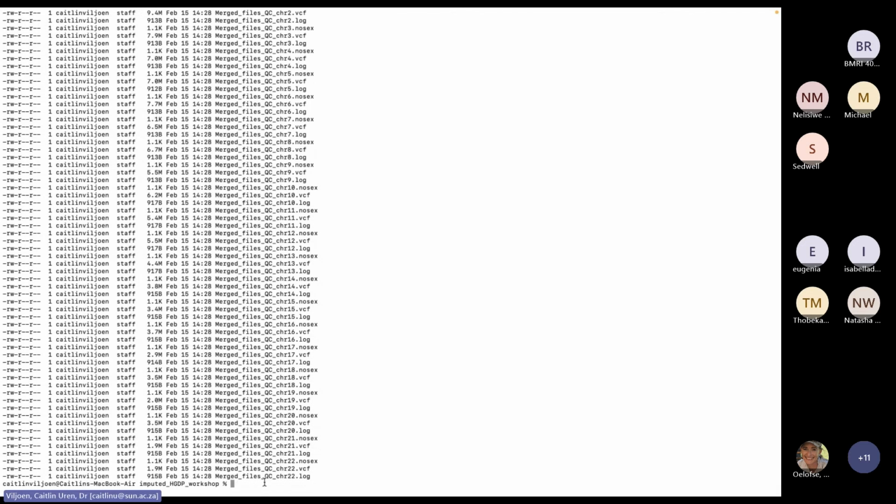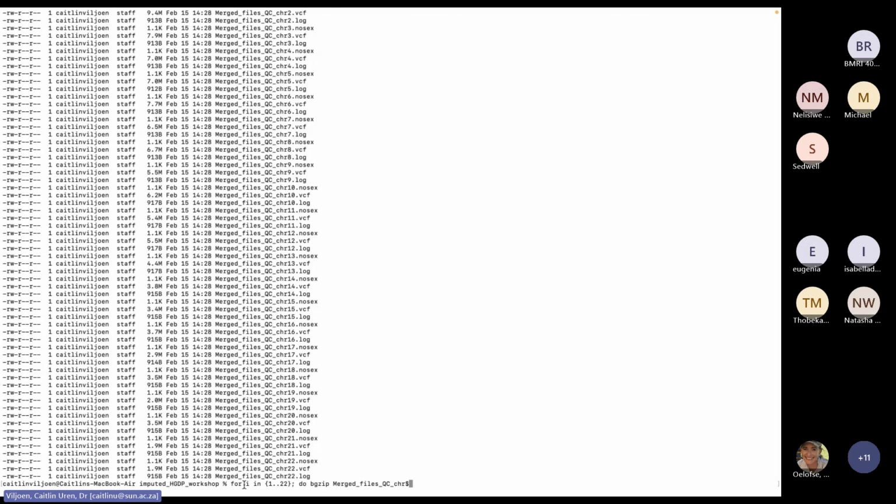What you now need to do is, because these VCFs are large, in this case it's not large because we have few individuals and few SNPs. In most cases, your VCF is really large. You can imagine uploading a really large file to a website is going to take forever. So what you need to do is zip it, in essence. But we need to use a specific tool to do this, and it's called bgzip. Here I'm doing a for loop again because we have 22 files and we don't want to run this command 22 times, so we're using a for loop to iterate over all of the files.